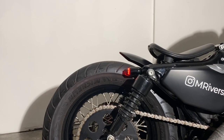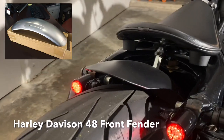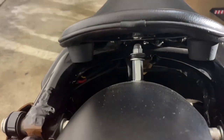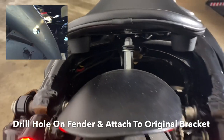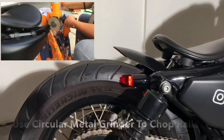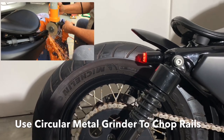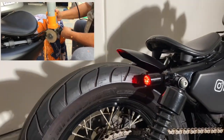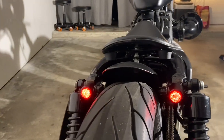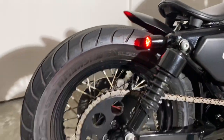The rear fender. This is actually a Harley 48 front fender attached to the back of this bike. It is also attached to the original bracket where the larger fender used to sit. Now also keep in mind that you'll need to chop the rails on the motorcycle, which means that you will not be able to attach another seat to it or put it back the way it was before. So if you're gonna go this route, you definitely wanna make sure of that. You can chop the rails with a circular saw to get this open look on the back of the bike.